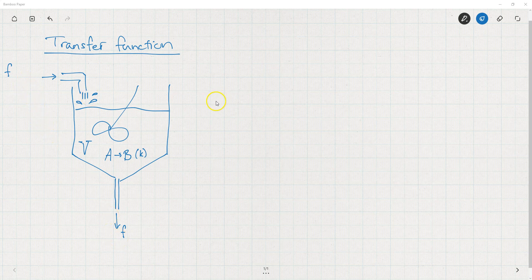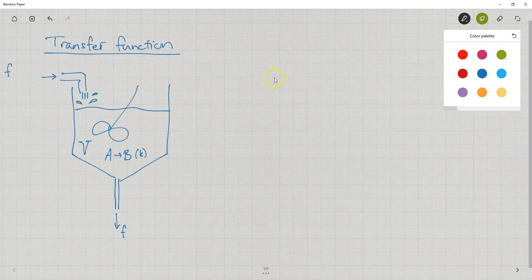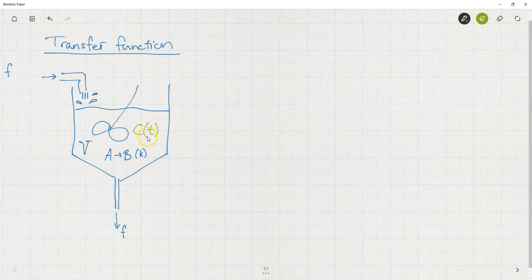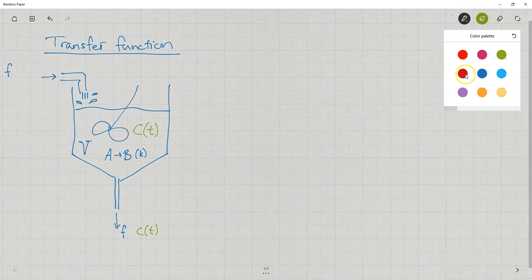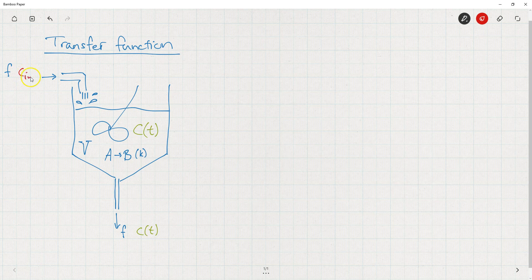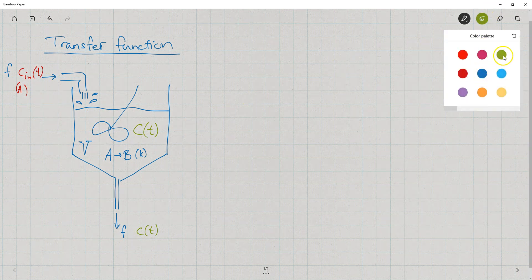The transfer function. Normally we would solve for the concentration in this tank. I'd like to use a green color to symbolize this concentration, which is a function of time. This is also the concentration that exits the reactor, because we're assuming we have a well-stirred reactor. Whatever's in the reactor is also what comes out of the reactor. But we also have an incoming concentration, the concentration of the feed. When I say concentration, I mean the concentration of the reactant A for the feed, and that's the same thing for the drain here.